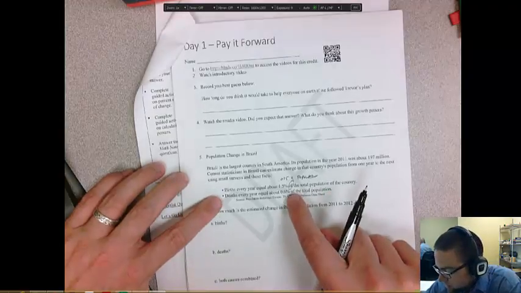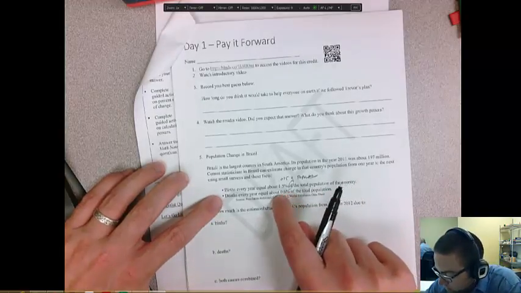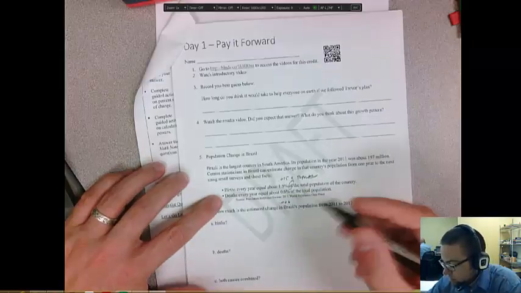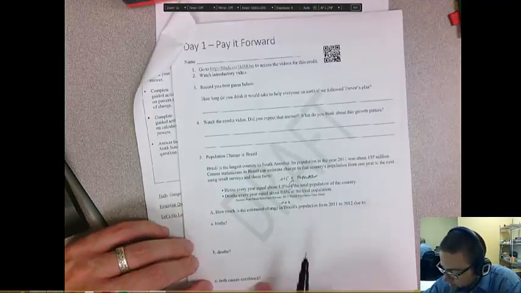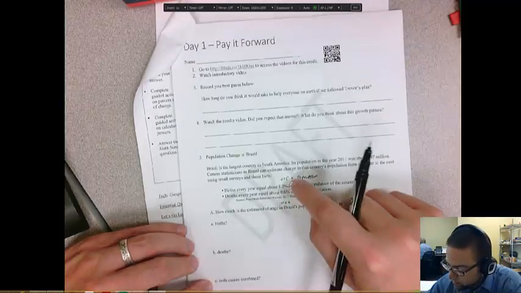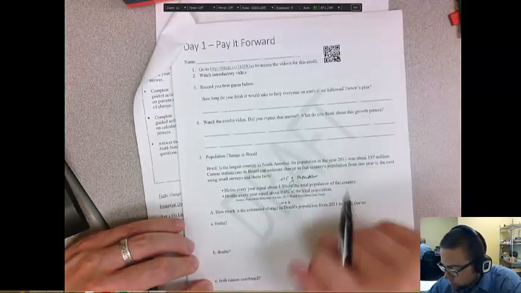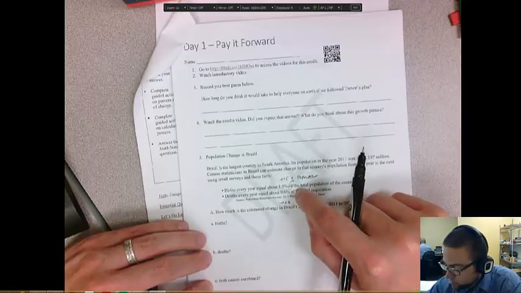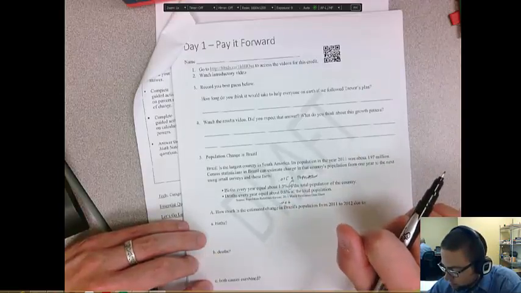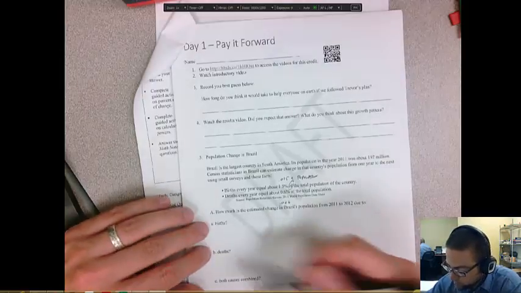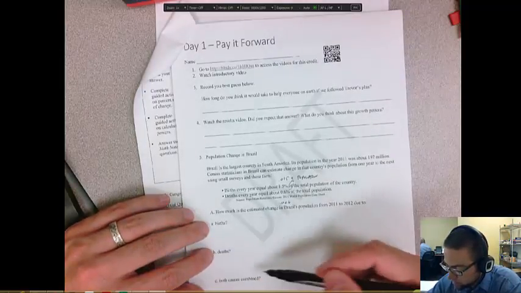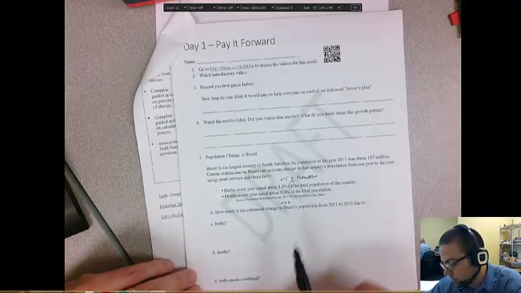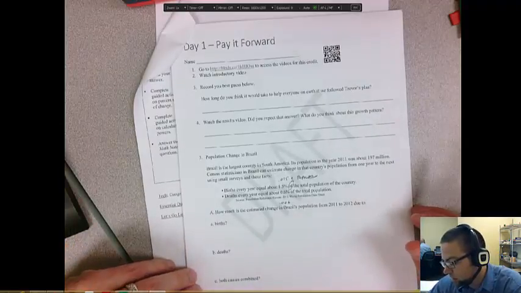The number of deaths, same way. You move that decimal place over two spots, so you have 0.006 times the population. And then both causes combined, so you're going to have so many births and so many deaths, so you could actually take the difference of the two to find, or once you have your answer, subtract the number of deaths away from the number of births to find out what's the net positive growth of the population.